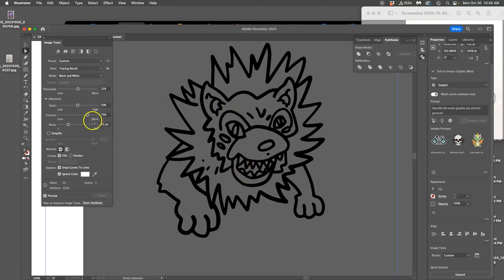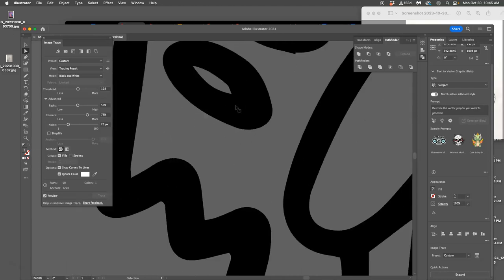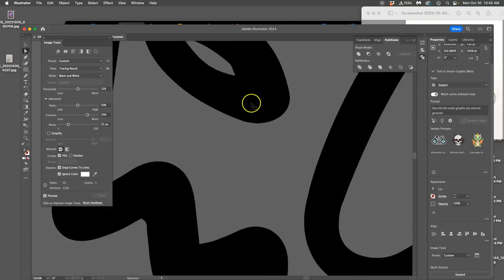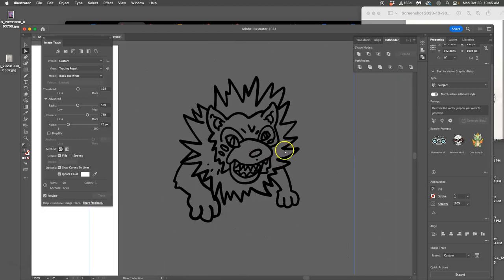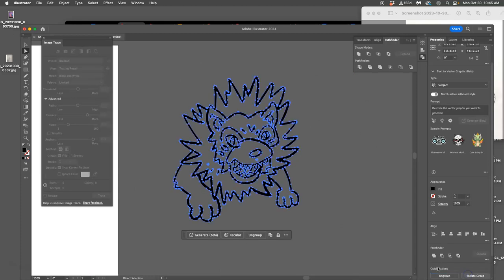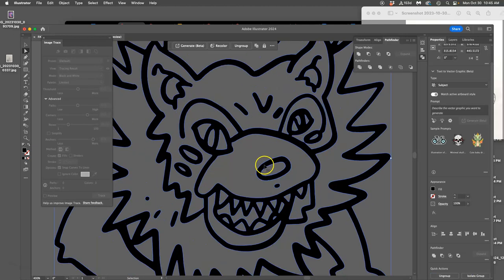And when you're happy with it, this is the step I didn't get to show before the video stopped. In order to get the actual vector anchors, this is just a preview. You can see that I can zoom in endlessly. But to turn it into anchor points and into a vector file you can save, you have to click on Expand, which is at the bottom right-hand corner. Once you hit Expand, you'll see your anchor points.